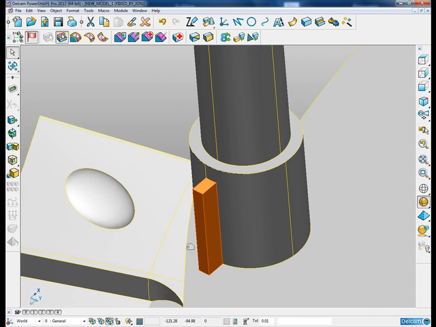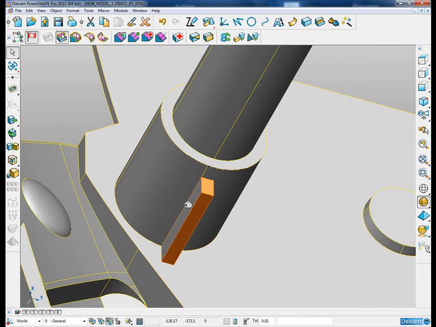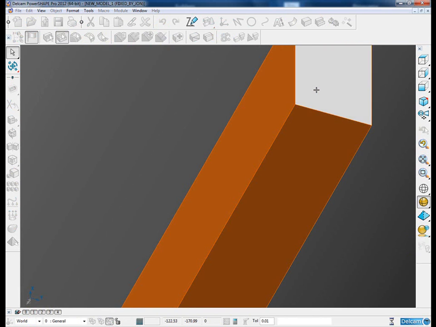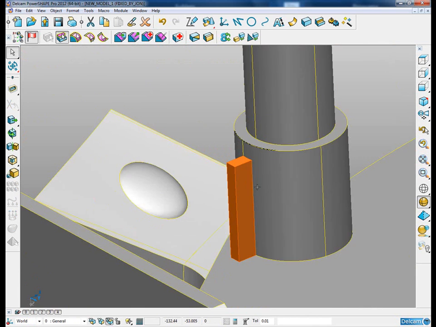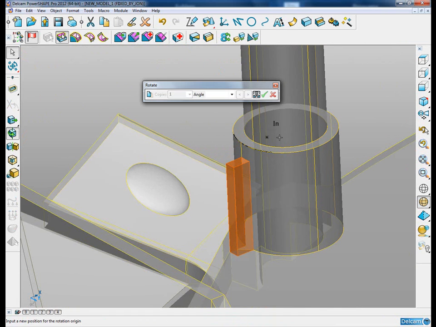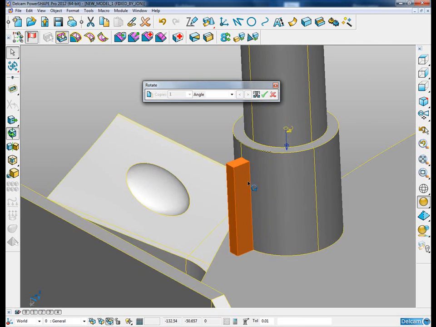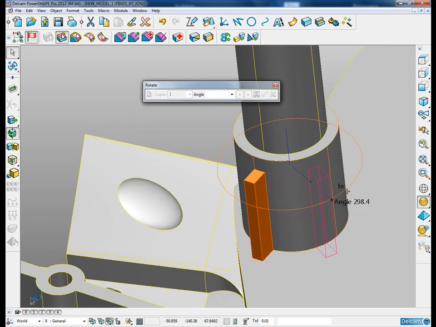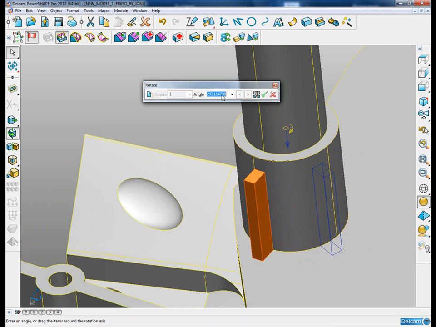We can then select all of the faces of the rib, and use the rotate function to rotate around this outside boss. So we can dynamically rotate, or I can input a geometric value and rotate it by that value.